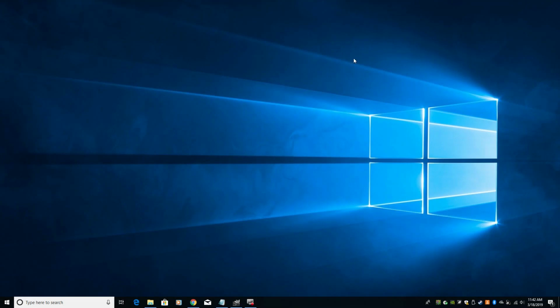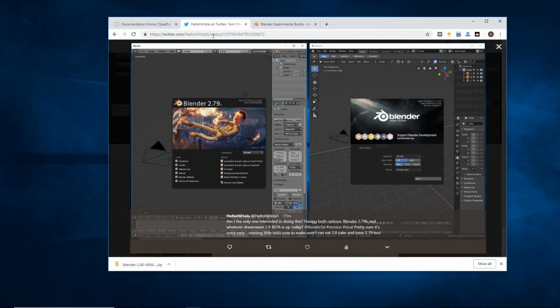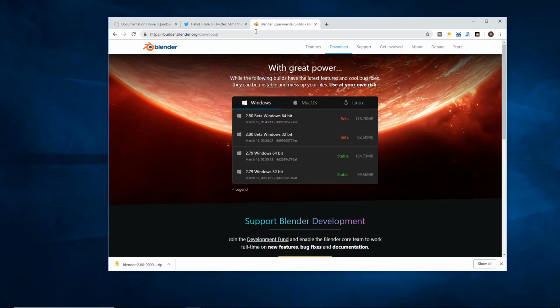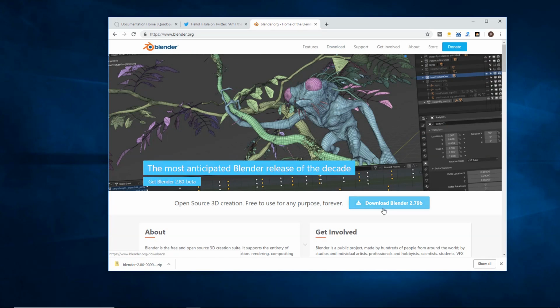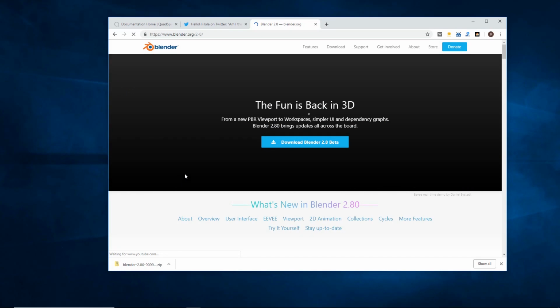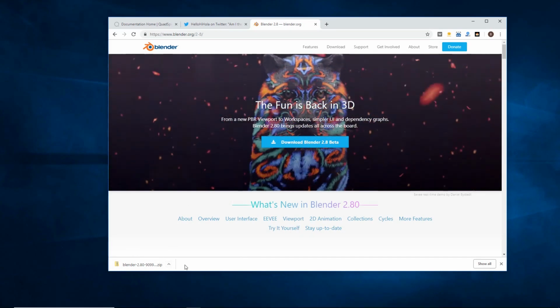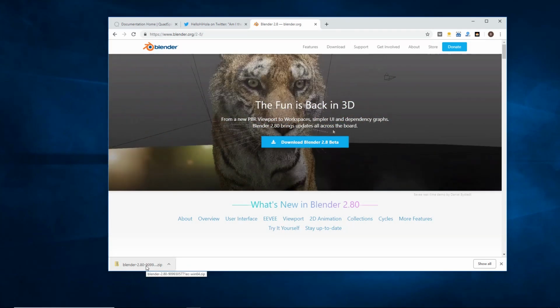Now, walking backwards a little bit farther, how did that happen? It happened by going to the Blender website right here, and I could just go right to Blender, and you can see that it's still today saying get 2.79b. It is stable and happy, but here I could also get Blender 2.80 beta, and that's right here, which makes perfect sense. I certainly can download it, and it downloads a zip.